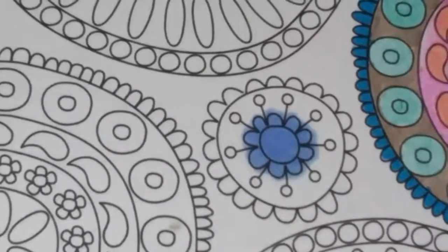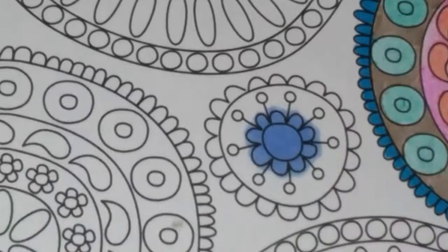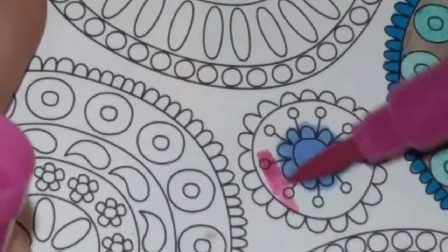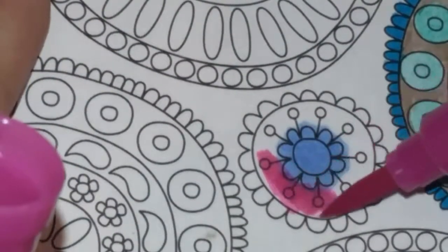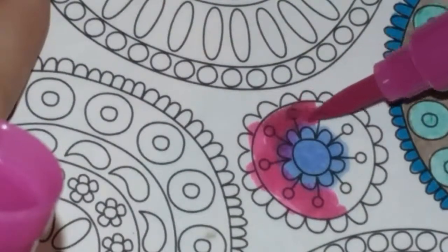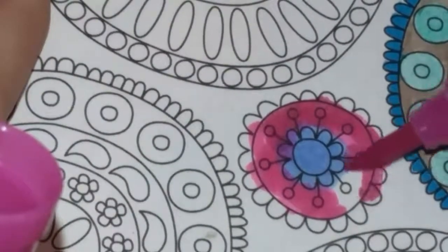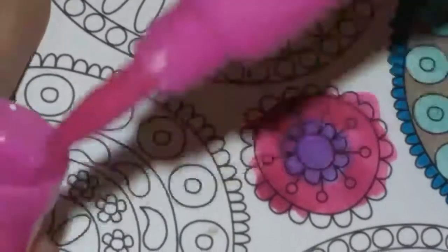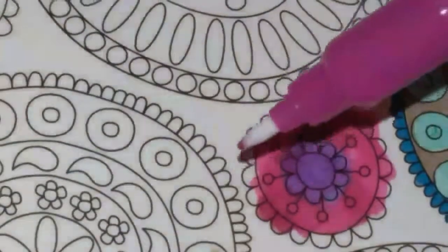Alright, so there's our first color. We need to color on the lines a little bit, but I should probably use one of my favorite markers — I'm about to use them all — and I'm gonna use the paintbrush side. I was telling y'all about these in the other video, but I'm gonna use the other side. This is like the paintbrush type side. It's very scary — I don't like using this side, but we're gonna do it. See, that's why I don't like it — it starts bleeding into the other parts of the coloring. That messes everything up. I'm just gonna color the rest now with the other side.